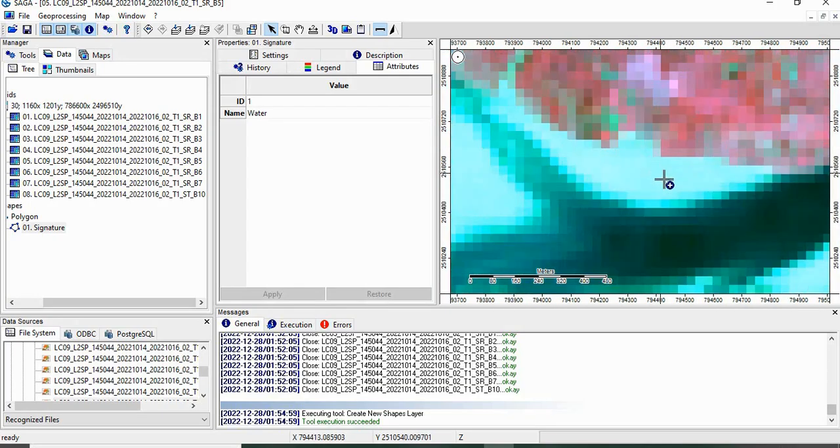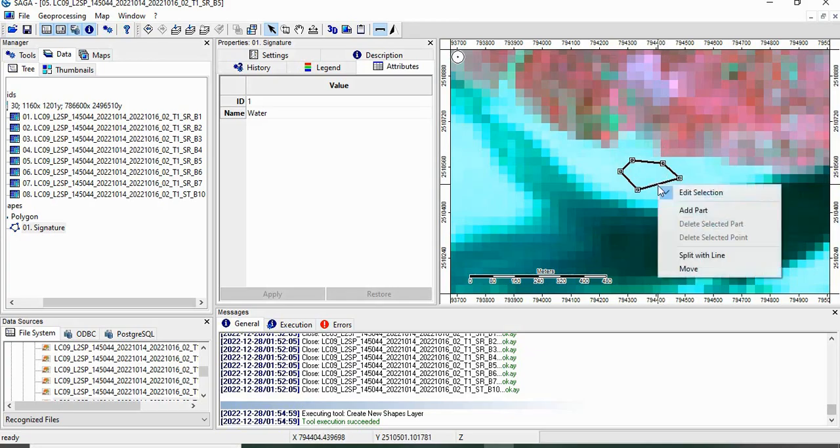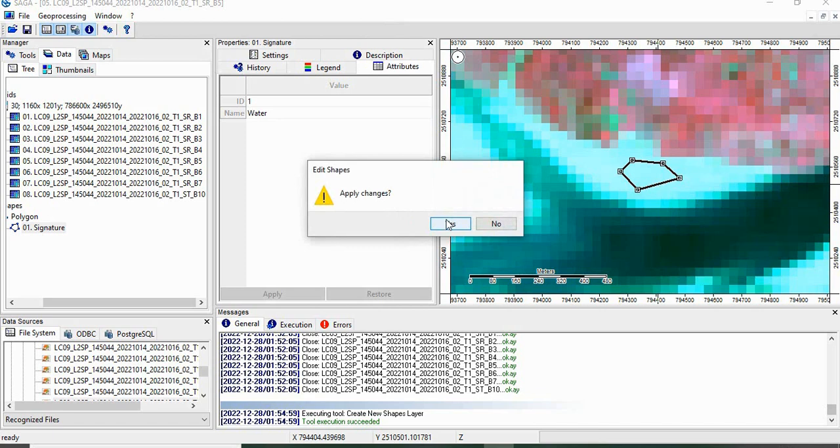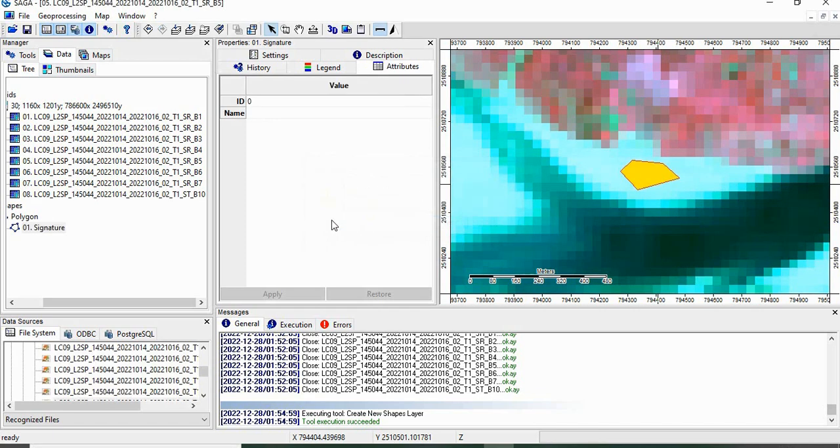Suppose this is also sand. And then edit selection, click in apply changes, click yes. So this is a new feature, so I am giving 2 as ID and then sand and apply. Then now I am just clicking somewhere on the image so that this gets unselected.